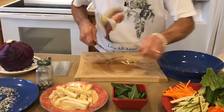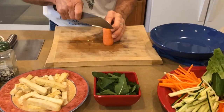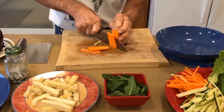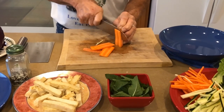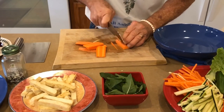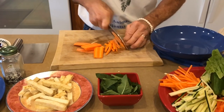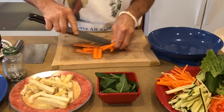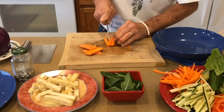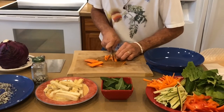Carrot, same thing. I leave the skin on because we buy organic. I just wash them real well. Okay, straight on down. And you're gonna do the same thing. Very good knife skills here, Georgie. Oh, as she says that, I start messing up.